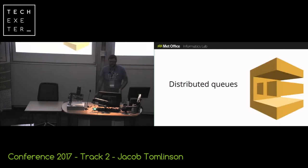So again, using something like Dask is great because it builds these big graphs and distributes things. But we also found massively scalable distributed queues to help. So we used SQS for this. Right, we put all of these files into S3, and then we put a message on a queue for every single file that we put into S3, and this cluster was just consuming messages, processing files, and Dask was just handling keeping the workers alive and consuming messages from the queue until that queue was done.